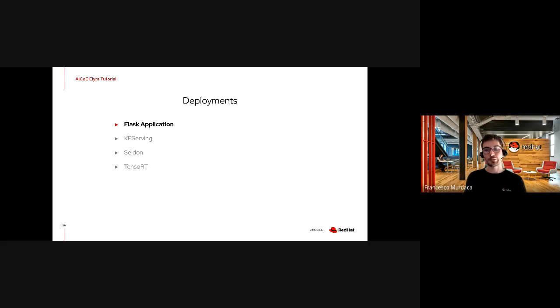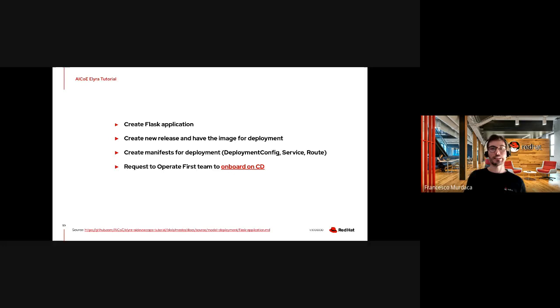But this is a step that you need to do if you want to deploy, whichever of them you use. But for the tutorial, you'll see that there is a Flask application that is created. It's a very simple one. And yeah, let's go ahead. So you will see that there are tasks to create the Flask application and the image, you know how to do that. There are also manifests. I guess you had a presentation on OpenShift or some objects related to Kubernetes. So there are some manifests that you can use if you want to have some simple deployments, like the deployment config. And then if you want to expose your endpoints, you need to create also a service and routes. This is something that you can use in the deployment part of the tutorial.